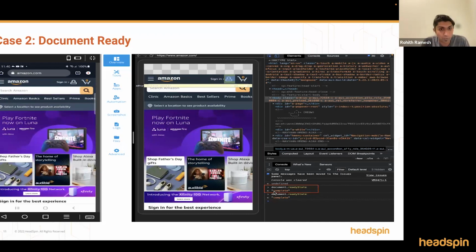Now, I think many of you would have already guessed. In this method for KPI measurement, we start the timer when we click enter for a web page, when we start loading the web page. And then when we see that the document.ready state is complete, which is what you are seeing here, when you look for this particular metric, once this is completed, that is when you stop the timer. That is the page load time. This is how it will look.